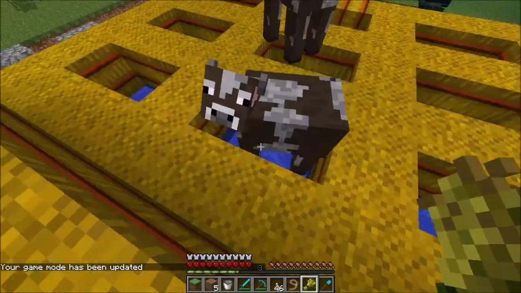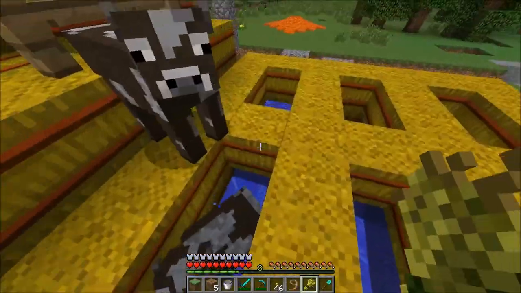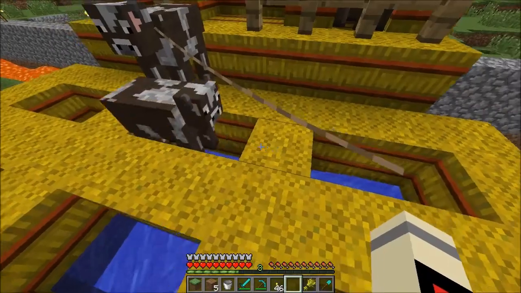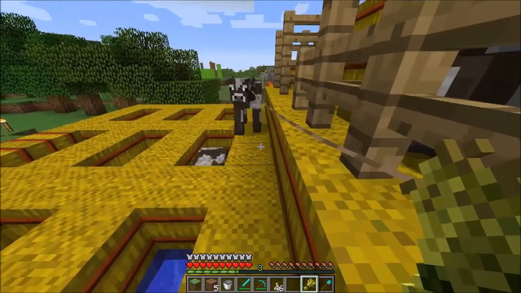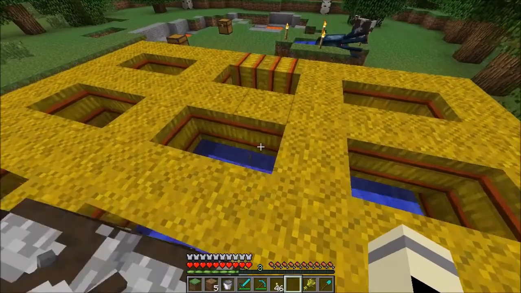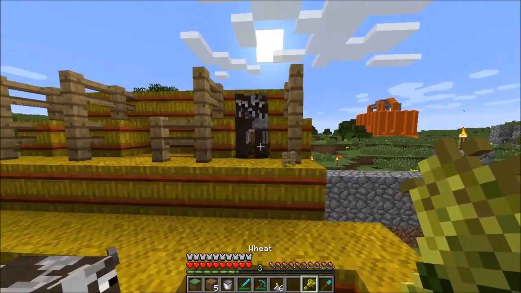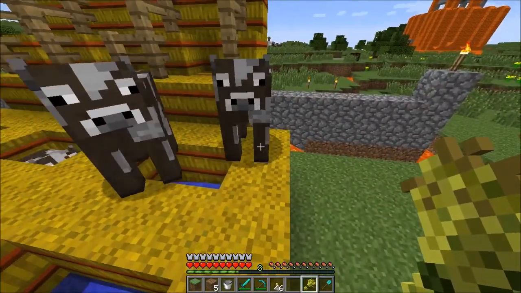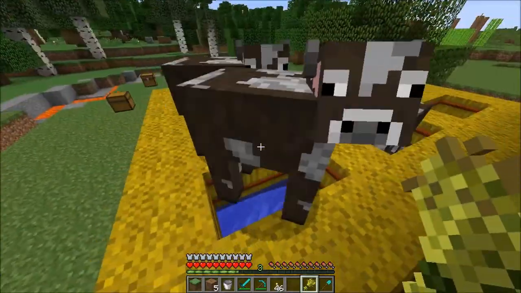Okay, so what I want is two cows in each cell, and as you can see, doing it in survival mode, it gets a little bit on the tricky side. You can get them in. Drops in the water. And again, we want our cows. No, don't go that way, please. In you go. Just a little bit of prodding needed.